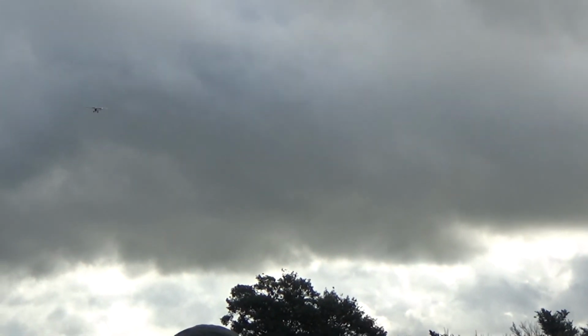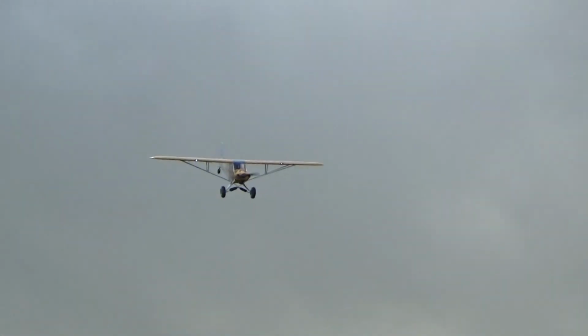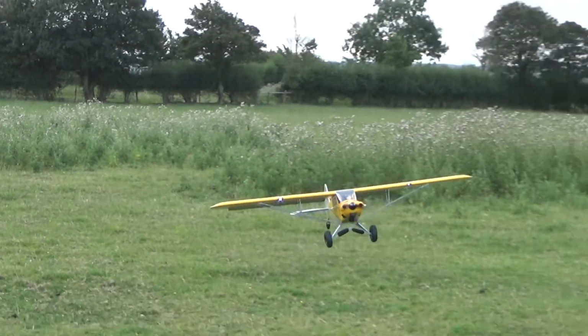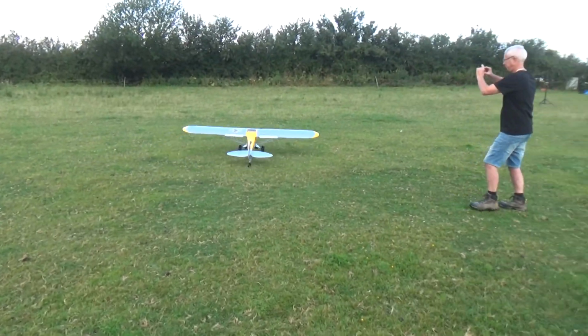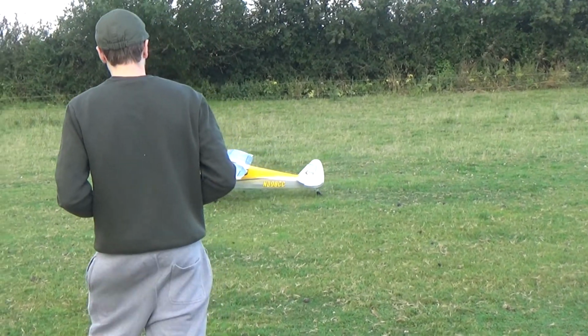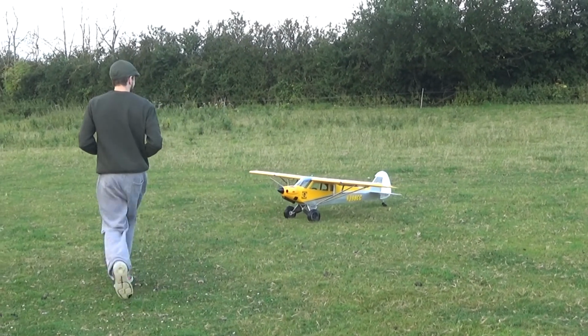Right. Half flaps. Keep a bit of prop turning over, Josh. Have you got flaps on? Yeah, I'm on about 30%. Sure. Oh, watch out, boys! Watch out! Oh, you missed him. Thought I was going to run you over! You missed both our legs. That's the caring side of me that just came out there. Oh, what a caper.